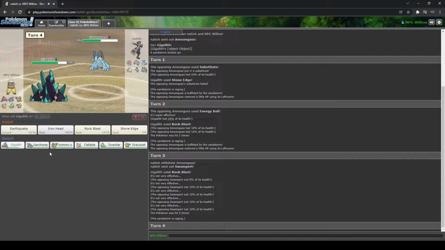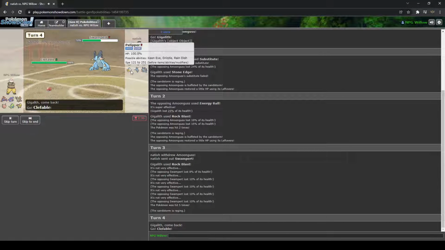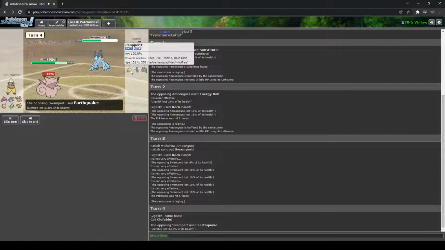So now what we can do is switch to Clefable. We did hit a max Rock Blast though. It's a little surprising. I'm really surprised he hasn't tried to switch out to Rain. It feels like that would make sense for him.